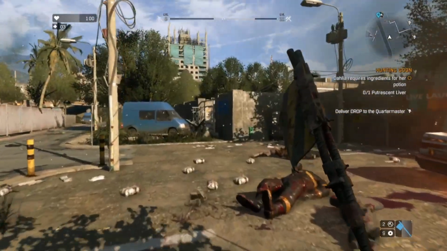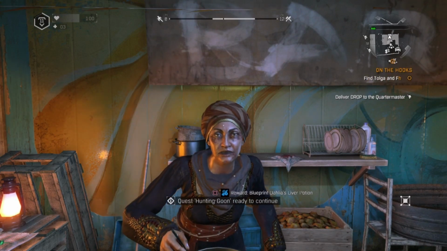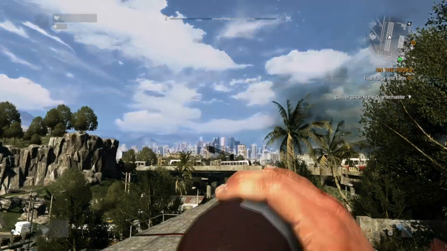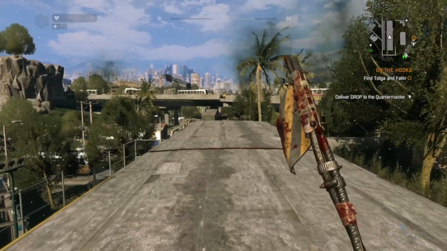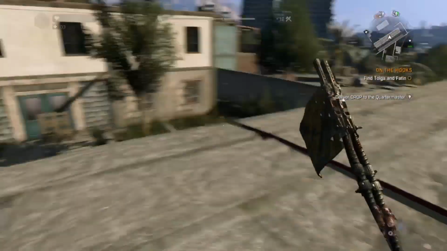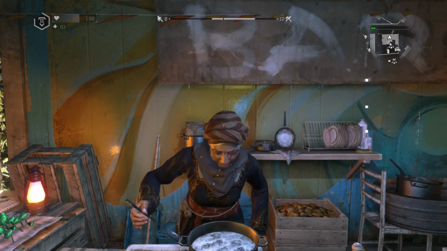Again, once you have the liver, go back to Dahlia to receive the liver potion, and again go outside to try it. It's a good idea to be off the ground for this one, otherwise you'd be vulnerable to attack. Drinking this potion slows you down to a snail's pace and you can barely move until it's worn off, but when it does, go back to Dahlia for another task. This third task is to find and kill a bomber.